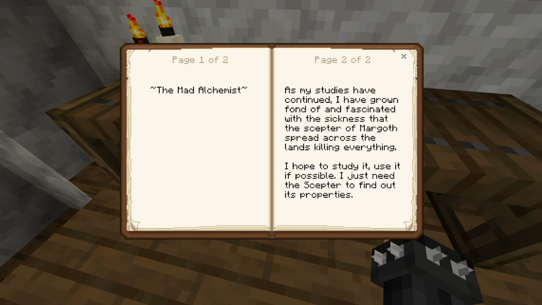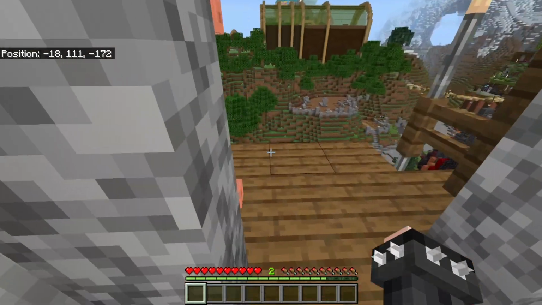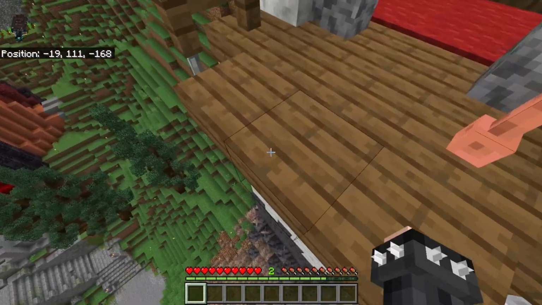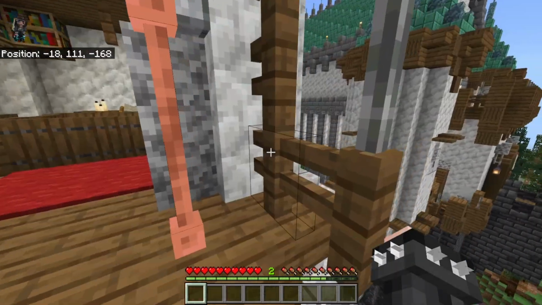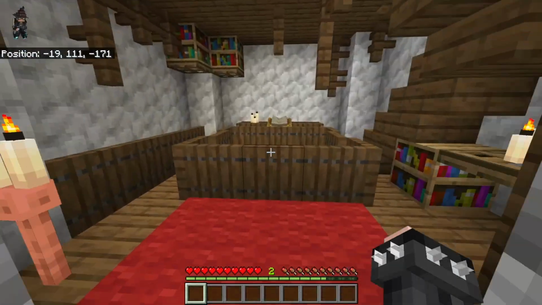Another book. The Mad Alchemist. As my studies have continued, I have grown fond and fascinated with the sickness that the scepter of Margoth spread across the lands, killing everything. I hope to study it, use it if possible. I just need the scepter to find out its properties. Interesting, interesting. Anything out here? This looks like an edge that I can seek. I don't want to fall out. I'll probably die on those. And in the rules, it said if I leave the castle, then I'm effectively out of the game anyways. So we'll stay in here.